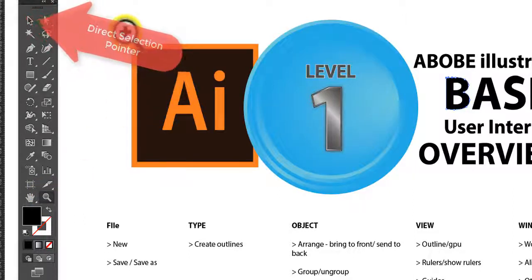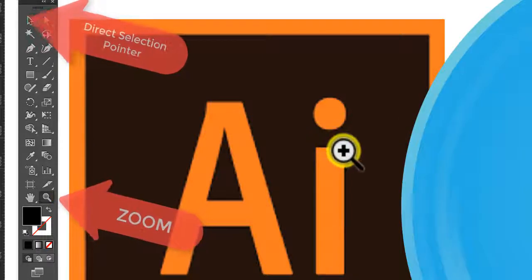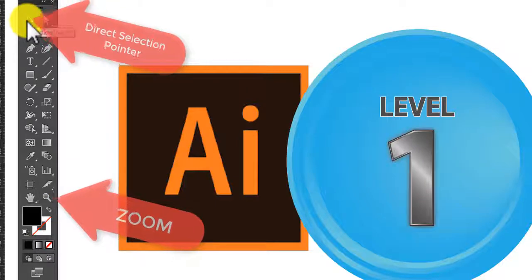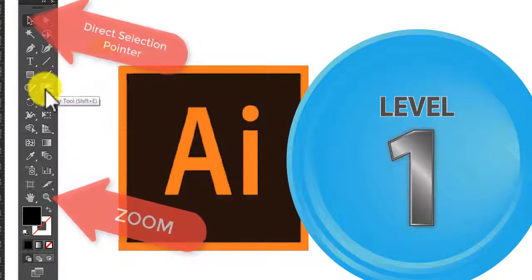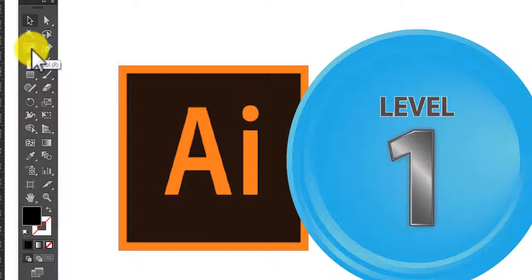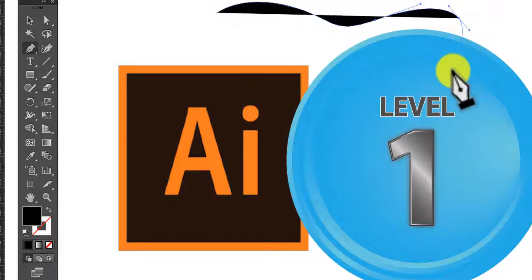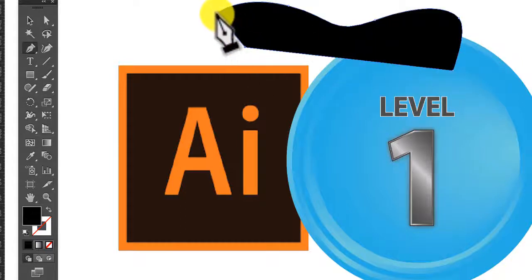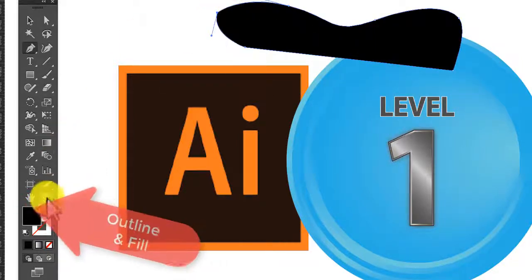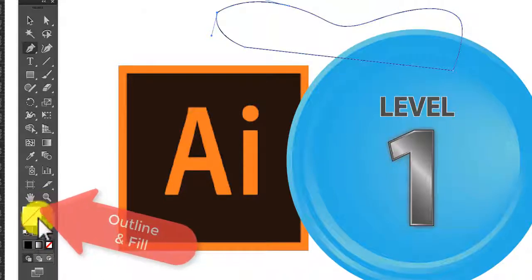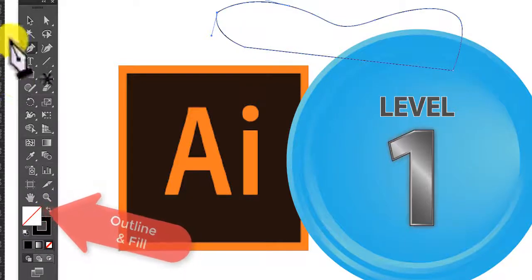This is the zoom tool, very powerful, almost exactly the same as how it's used in Photoshop. So if you're used to Photoshop, these tools are similar. The drawing tools look similar, but they're slightly different. These are the shape tools that we create. So we've got a pen tool here. I'll tell you more about this later on. This tool's quite complicated. Very briefly, it works like this. You're going to hold it down, and it creates nodes, and you draw like this. So this is one way of drawing shapes, and you can click and make straight lines or curved lines. And I'm going to come down here, see these at the bottom here, we switch the fill and the outline around, and we're going to practice that again later on too.